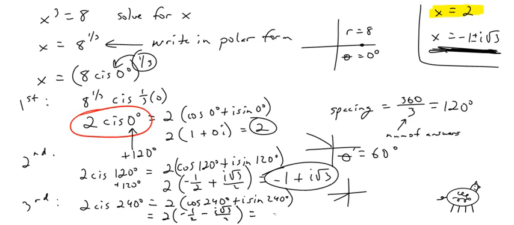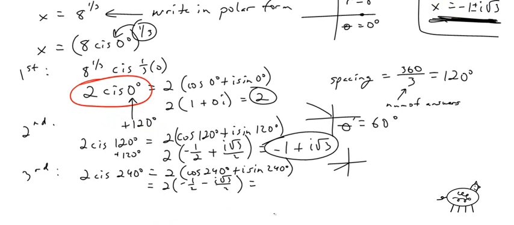And I multiply that out. And hopefully you guys can see it. I'm going to move this down a little bit. You get negative 1 minus i root 3, which again, there's the other part right there. Okay, so those are your three answers: 2, negative 1 plus i root 3, and negative 1 minus i root 3. And that's how you use de Moivre's theorem to find those three different answers. Which again gave you the same answer as the difference of two cubes, but I guess the deal is, what happens if I give you something nastier? Okay, so let's do that. That's actually going to be kind of quick here.